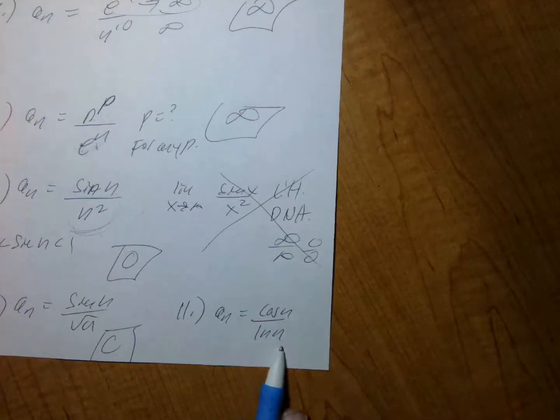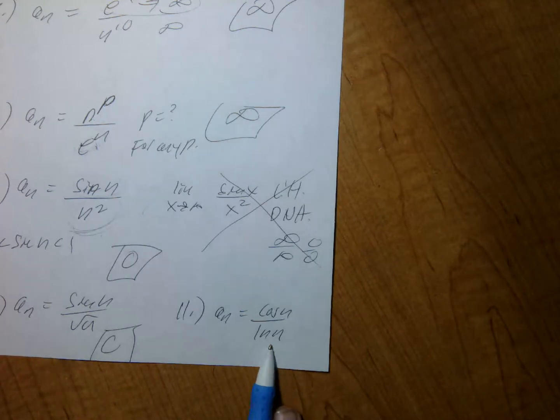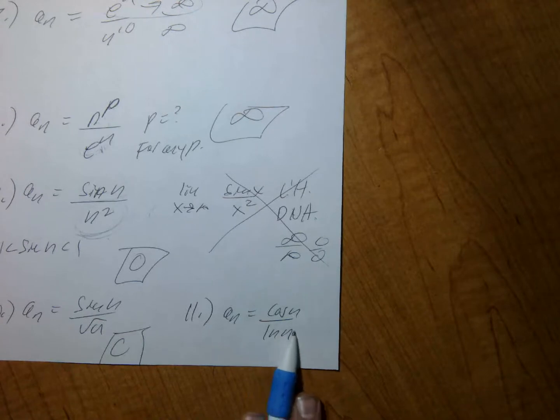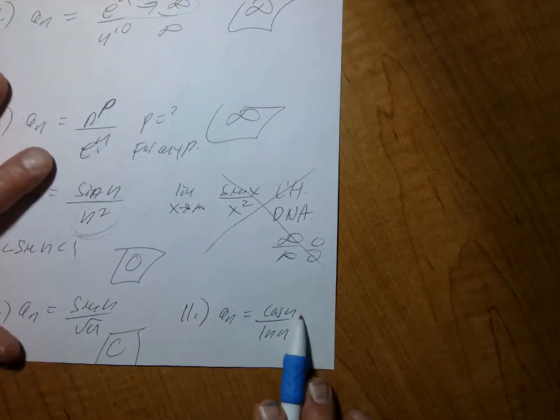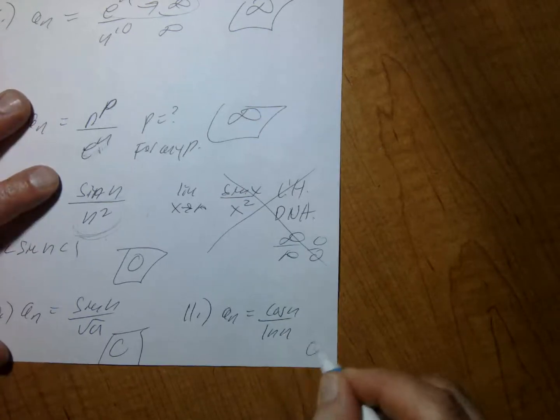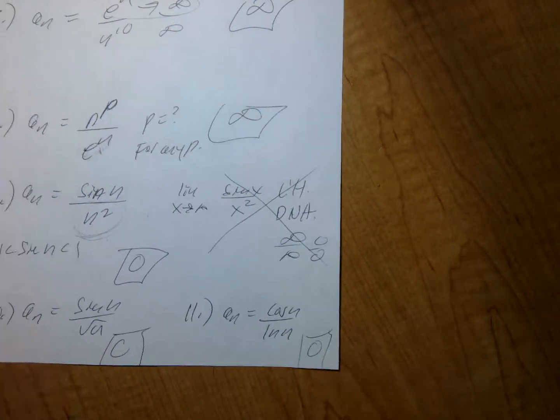The natural log really slows things down. It's incredibly slow compared to other things, but it's still going off to infinity. It's still getting larger, very slowly compared to most things, but it's still going to get larger. So something stuck that's never going to go above 1 divided by something still larger, the whole thing is still going to go to 0. Right? So the terms of the sequence would still go to 0.